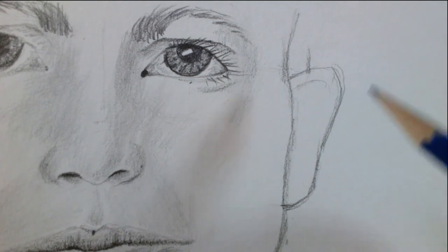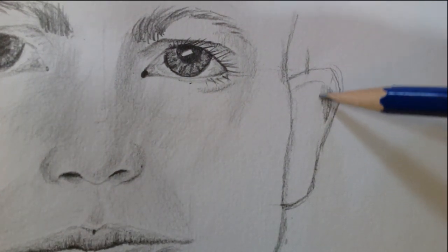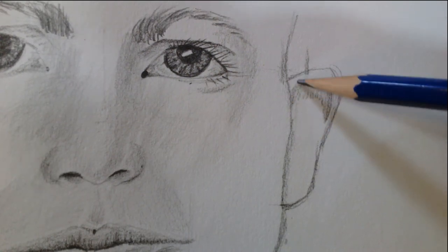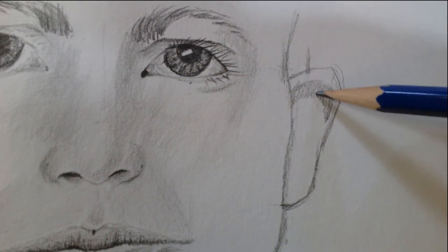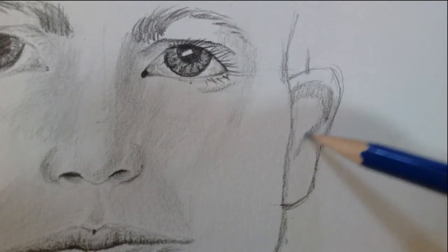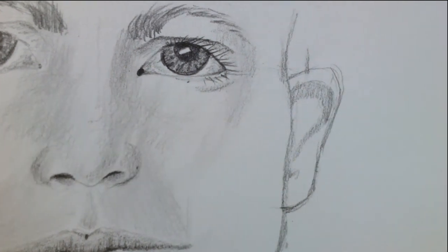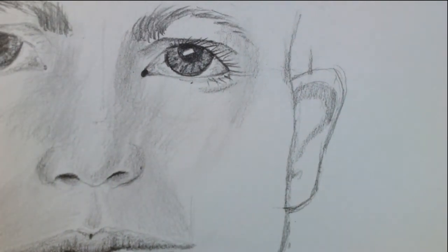So once I've got that going, I'm going to continue shading a little bit here and there. And I'm going to fast forward this. You're also going to see, as I'm developing the ear, you're going to see me develop the sides of the face and the area underneath where the chin is.